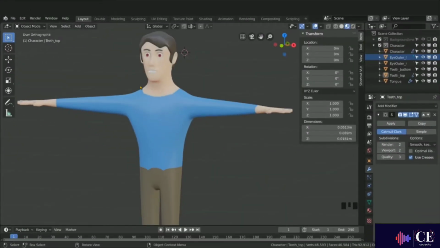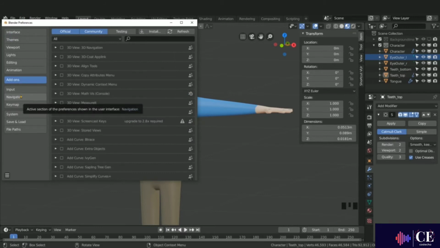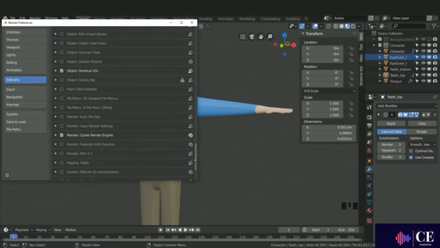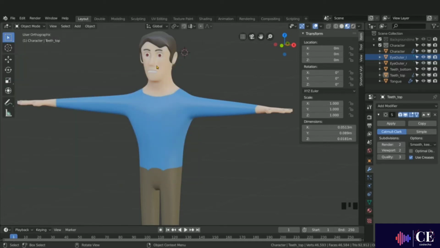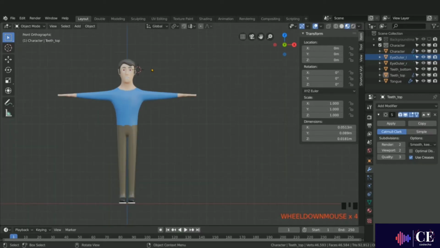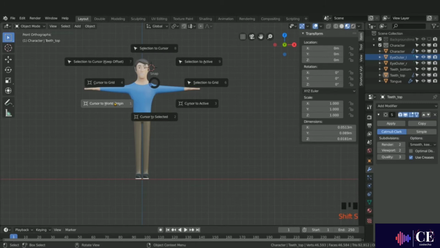The first thing we need to do is enable the Rigify add-on. So I'm going to come up here to Edit, come down to Preferences. In the Add-ons tab here, I can come up and just grab this slider and just drag it right down to the bottom here. And over here, Rigging and Rigify. So I'll put a check mark here and X this down. And I'll press numpad 1 and also zoom out a little bit. I'm going to press Shift S and put the cursor to World Origin.